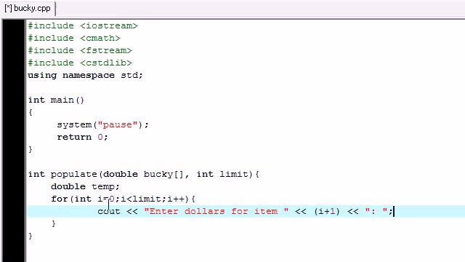So what this is going to do is just put a prompt out. Say if the limit was 5, it's going to loop through this 5 times and say enter a dollar item for item number 1, for item number 2, for item number 3, 4, 5.